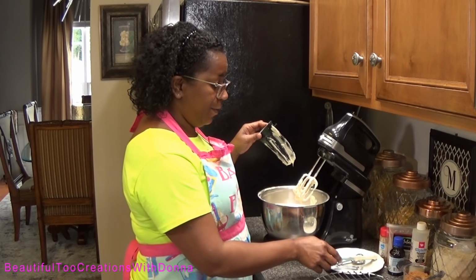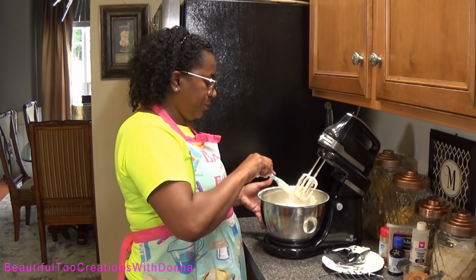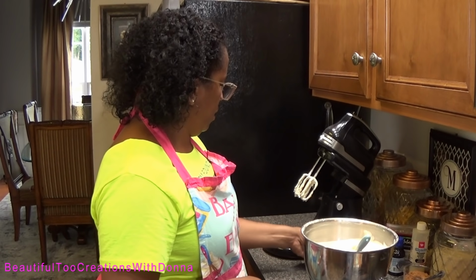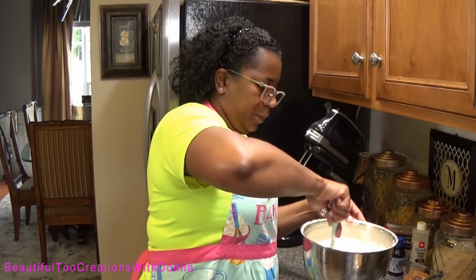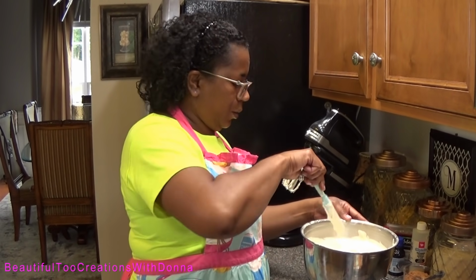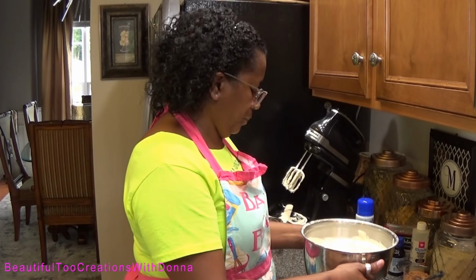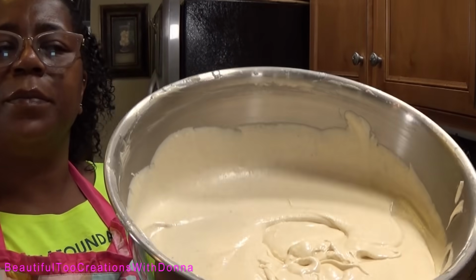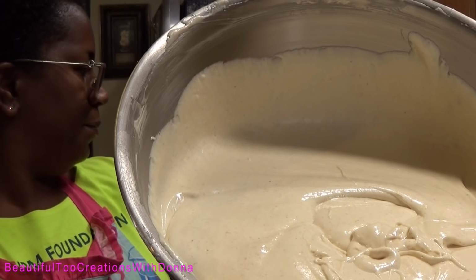All right, now I have thoroughly sprayed my cake pan, because I definitely do not want this or any cake to stick. So make sure your pan is thoroughly sprayed. Can you see the little specks of the cinnamon and nutmeg in there?